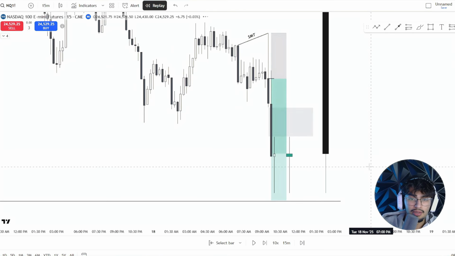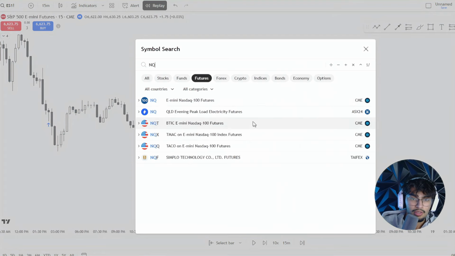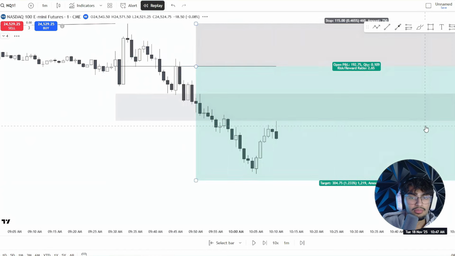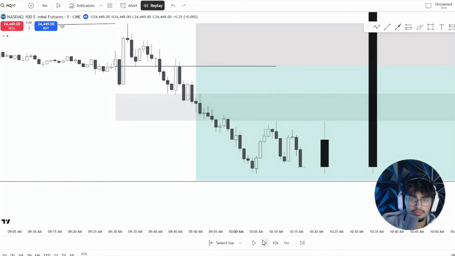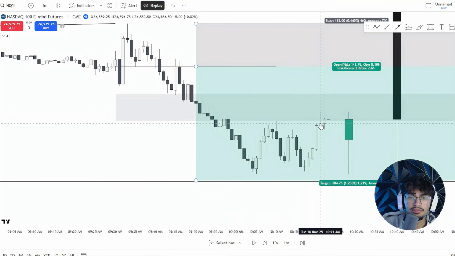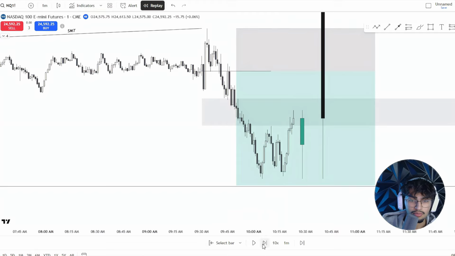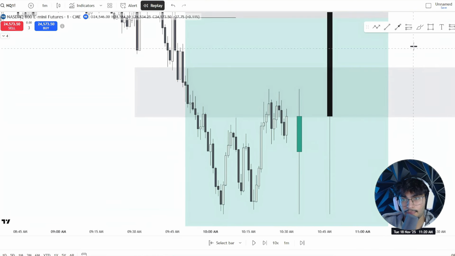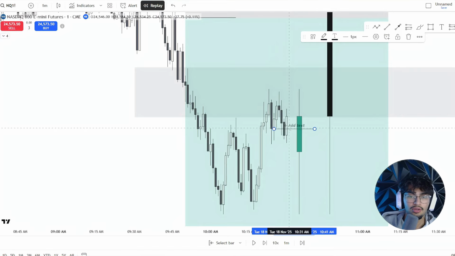Did we tap in that gap? No, we didn't even form it yet. I think I might have missed it then, but let's wait and see. What time is it? Oh yeah, I was waiting for that gap to be tapped into. Let's see, did I take an entry? So here, the thing is, this would be your entry right here. I remember this now, right?